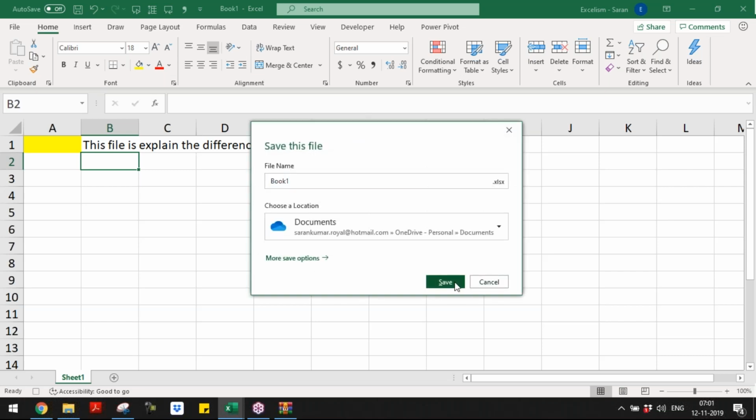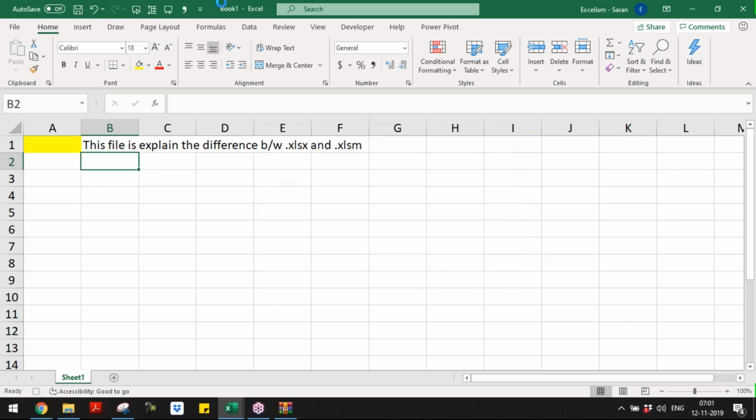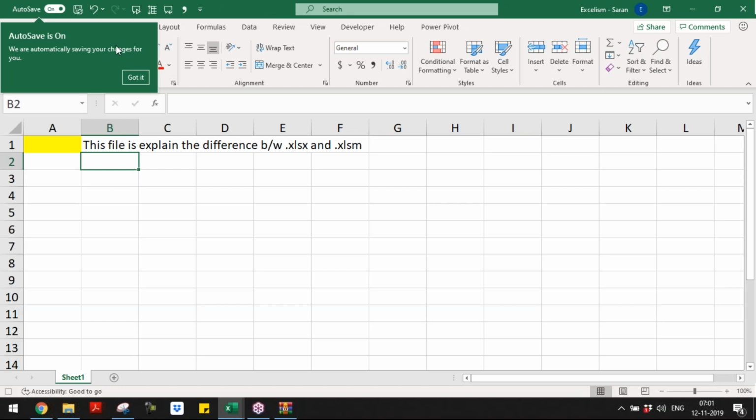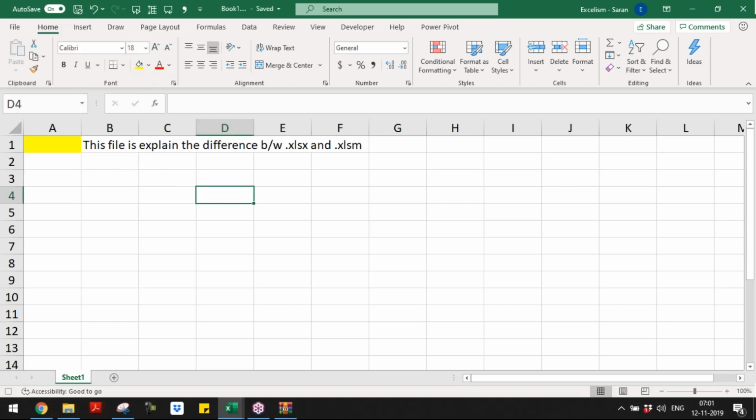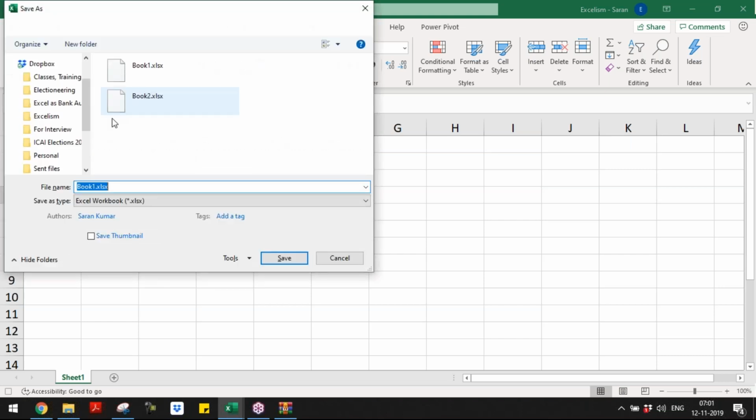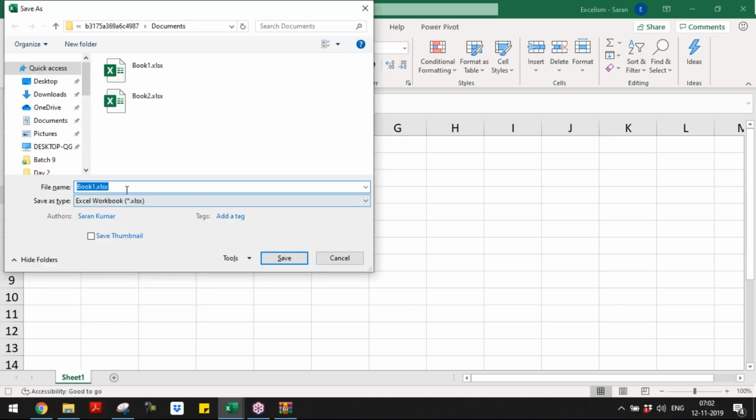Now when I'm trying to save, I just click Ctrl S. Let me start saving this file because this is a blank file, which I opened directly by using the shortcut Ctrl plus N. Oh, it got auto saved. Let me start saving. So I'm trying to save this as .xlsx, right?